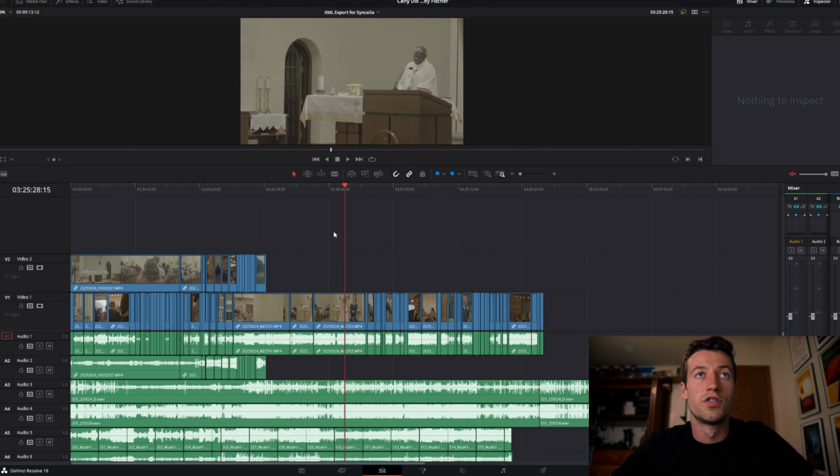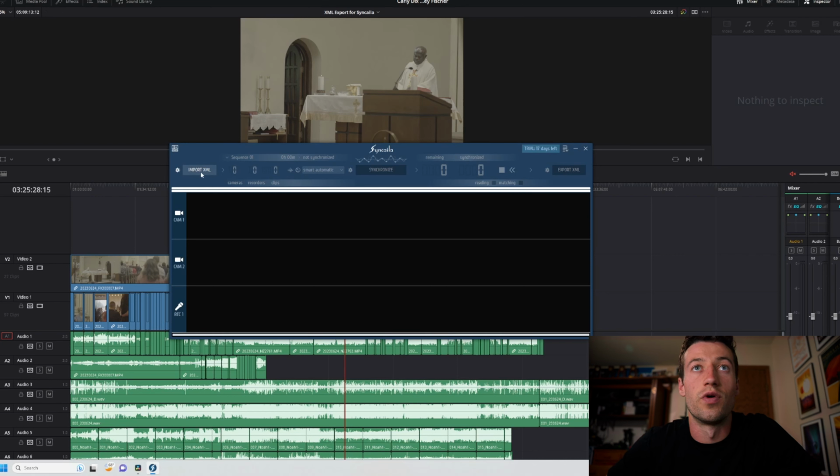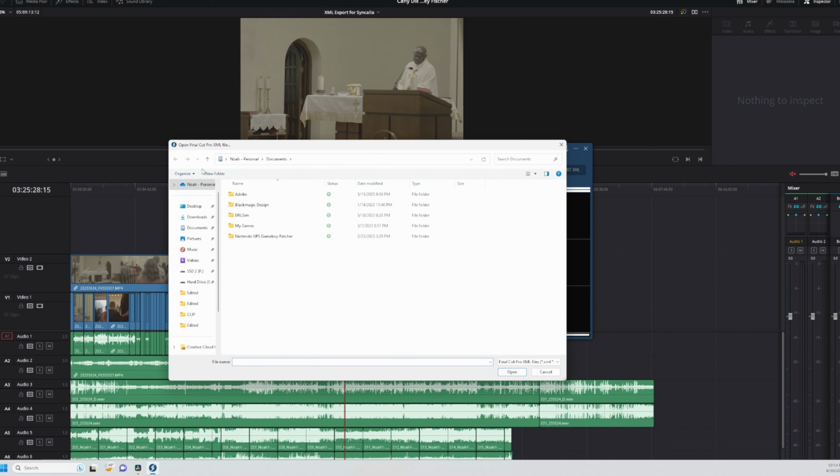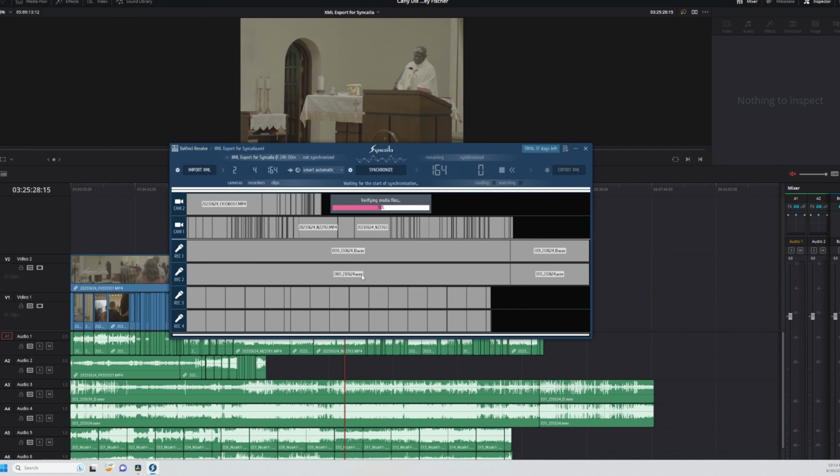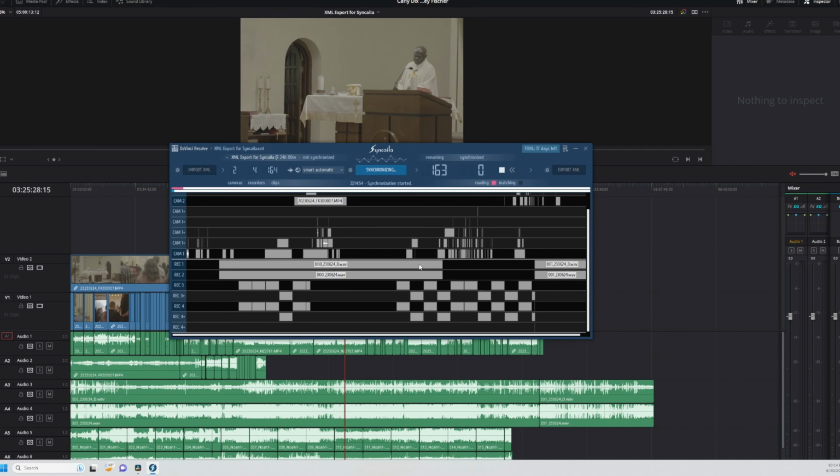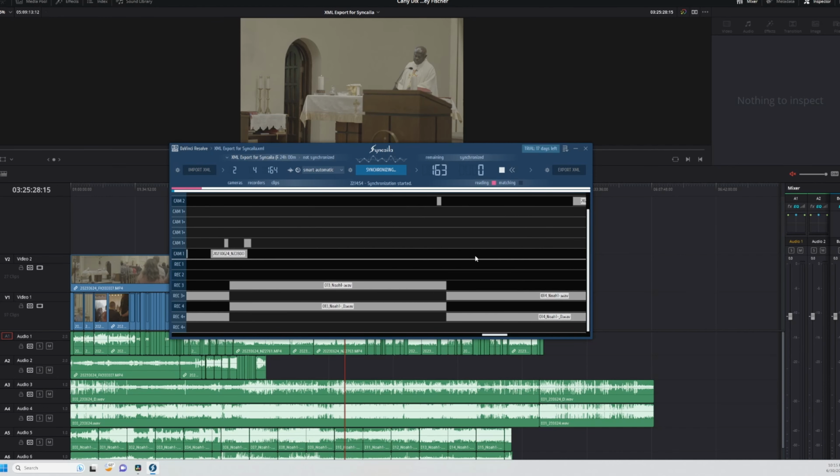files. So when you first open the software, you are presented with this display. There are three main buttons: the import button, the synchronize, and export. So I actually used all original files for the sync with nothing being transcoded. So here I am importing my XML file unsynced from DaVinci. Instead of waiting for Syncaila to finish reading all the files, you can actually press the synchronize button immediately, and the entire process will go faster because the software runs these two operations as parallel tasks. So essentially this helps to speed up the entire process of loading files and synchronizing them as well.